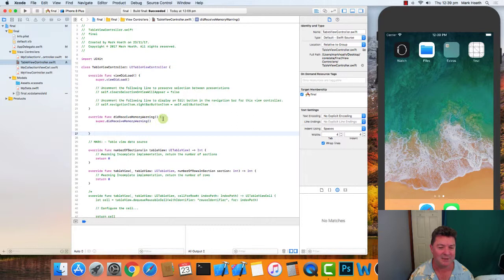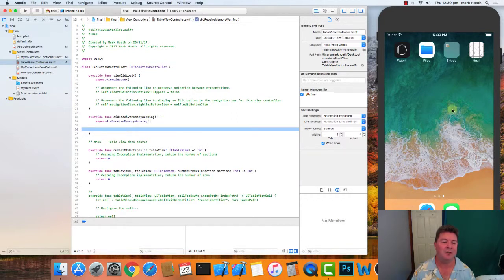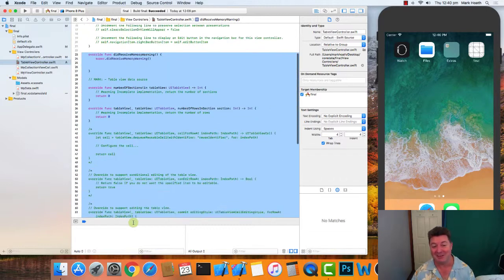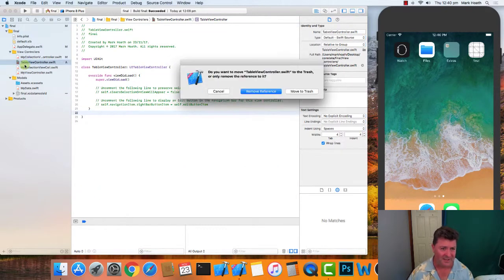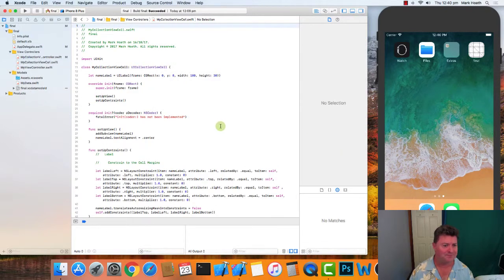Well, that's the place to convert any records that are outside of your view field that are still in memory to faults and save some much needed memory. So you always see this didReceiveMemoryWarning. You see every tutorial on the planet just delete it like that. But if you do deal with a lot of images through Core Data, that's one place where you could be saving some memory. Anyway, I'll get rid of that file.